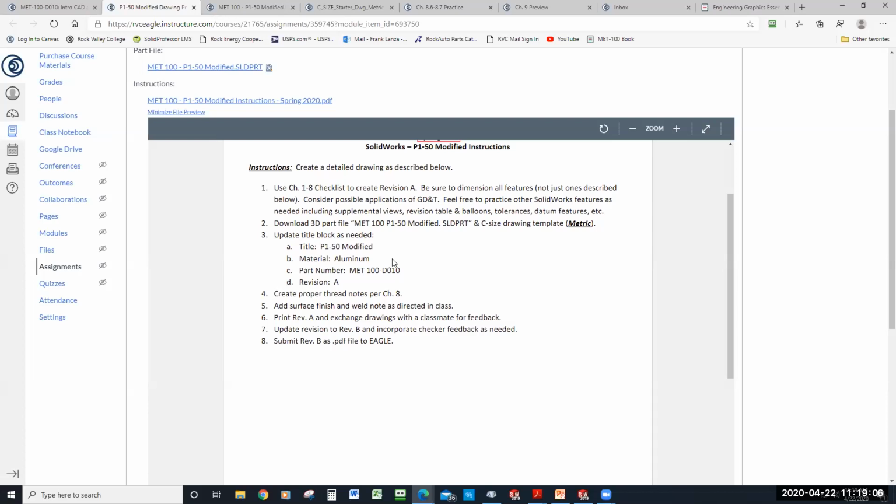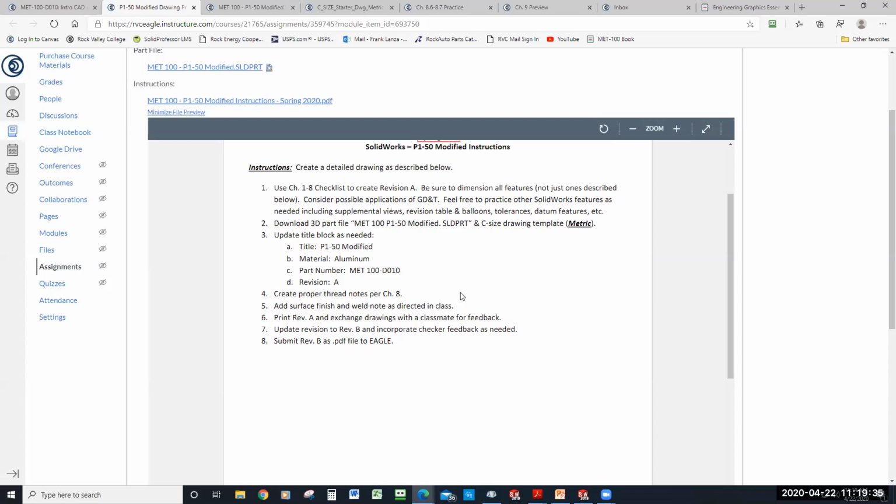So there's some leeway in this drawing project as to what you're going to put on here and how you're going to arrange everything. It does tell you that you have to do this in the title block, that the material is aluminum. It says create proper thread notes per chapter 8, add surface finish and weld note as directed in class, which we haven't done yet.